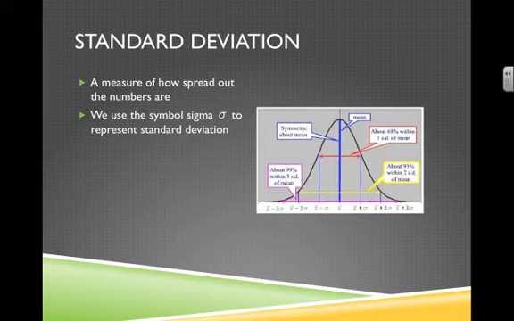The final one we're going to look at today is a bit more complicated, a bit more advanced, and it's the standard deviation. As you can see from the graph that appears on the screen, it shows a normal distribution, and it shows where the mean would be, which is the middle of that bell curve. Underneath, you'll notice that they've divided this bell curve into sections, and where your numbers end up, how far away from that central mean, is expressed in a number known as the standard deviation.